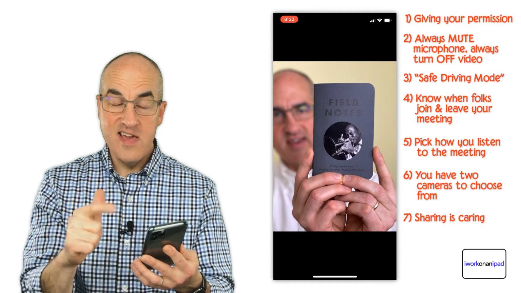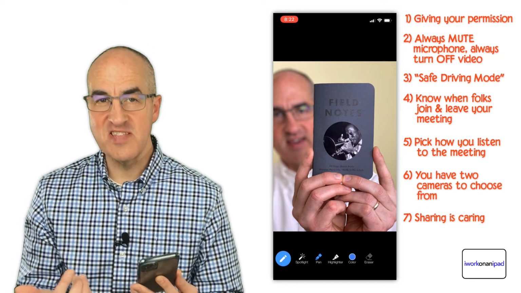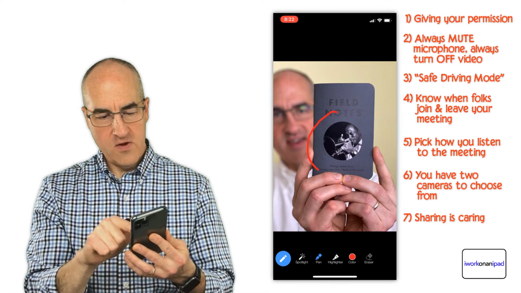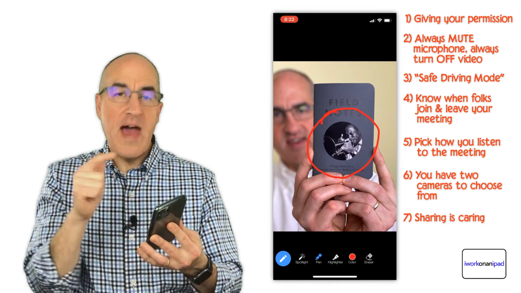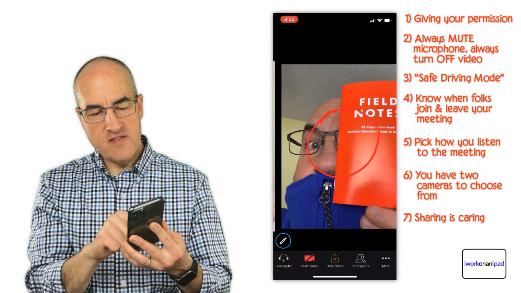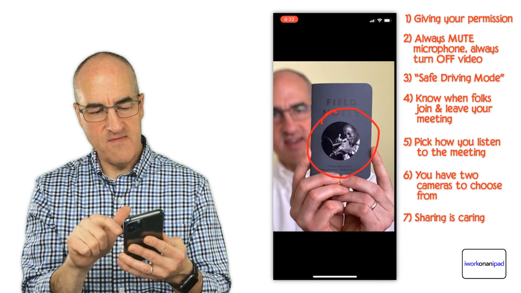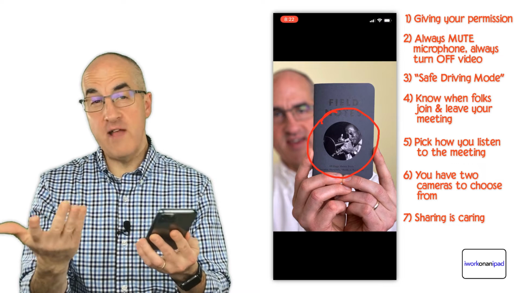In addition, if you tap the little pencil icon, that's adding an annotation to the screen. So you can go in and change your pen color, for example, and you can actually draw right on the screen. Now, if you jump out of the annotation mode, just tap the little pencil again, the annotations actually stay on the screen. So you're really annotating the screen, not the photo, but that's a neat way to show a picture right from your picture roll.